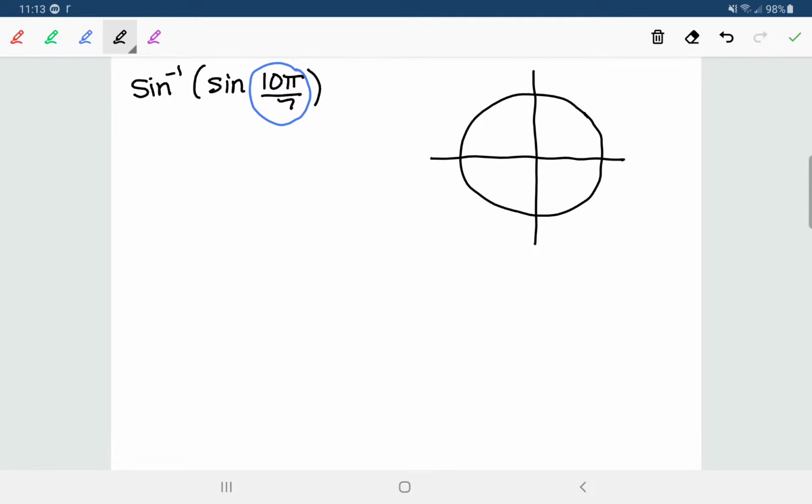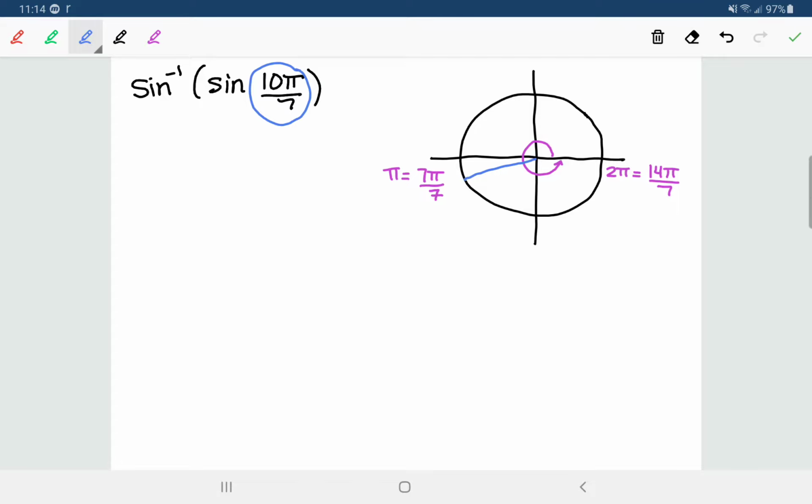We know that if we would go all the way around a circle once, this would be 2 pi. And getting the common denominator, that would be 14 pi over 7. Or if we only went halfway around, that would be pi, which would be 7 pi over 7. So we know that this angle is going to live either in the third or the fourth quadrant. And so we just have to think, how can we divide that bottom half into 7 parts? So there's 2 quadrants. We'll take 7 and divide it by 2. We should have 3 complete ones and split the middle one.